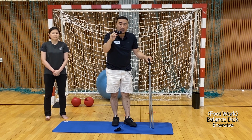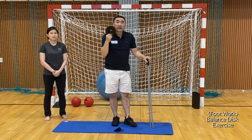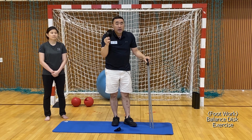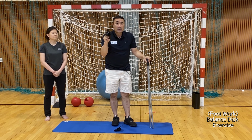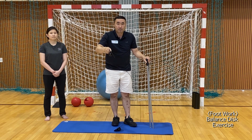It could be easily made. It's just looking like this, and then we're going to send you the information about this, and also you can see the pictures. So now, in order to do the balance, we have to use the different planes of movement.